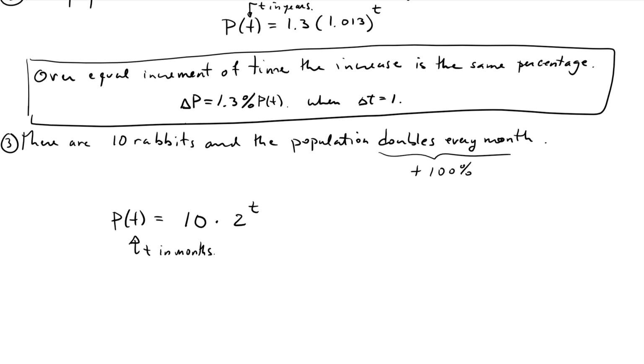If it's something like it doubles every year, or it's half of what it was every year or every month, it's going to lead to an exponential model. If it's phrased in terms of a percentage of the current amount, that's also an exponential model. But if it's constant over the same increments, then in that case it's linear.